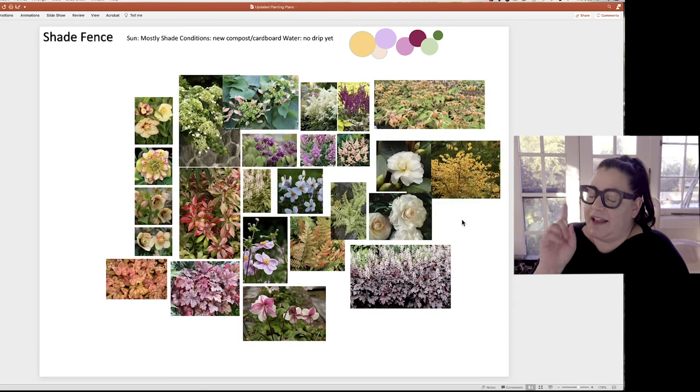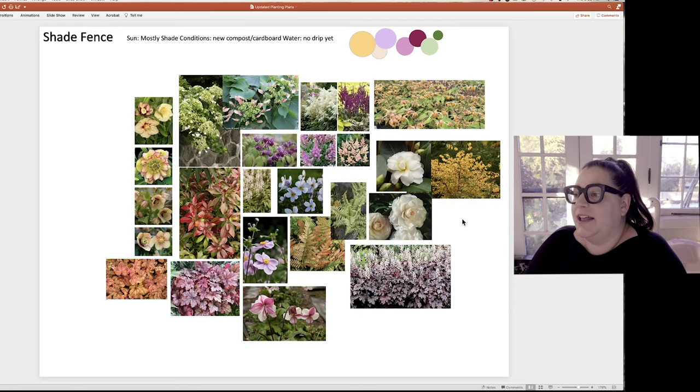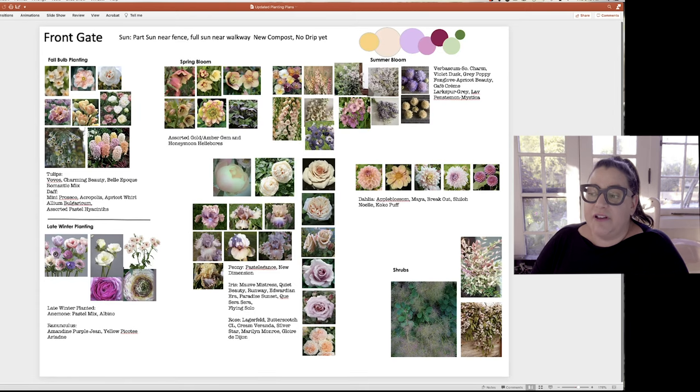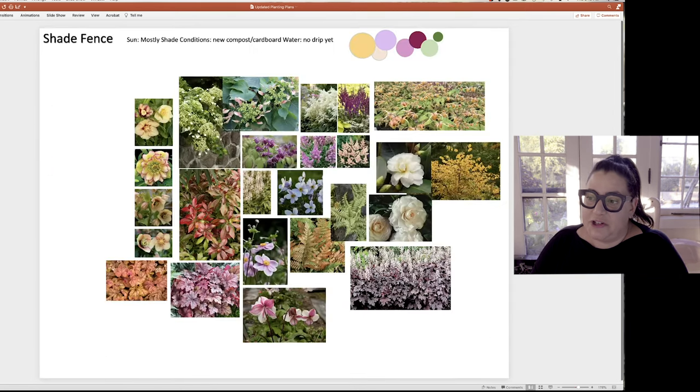It's been hard to find in person — I'd like to find it somewhere I can actually look at the plant. I can only find it online, and this past year I ordered a few trees on a lark and was really disappointed with what I got. These two beds I feel like flow together, with the color getting a little more saturated as we move into the shadier part, because that's where you want the flowers to jump.